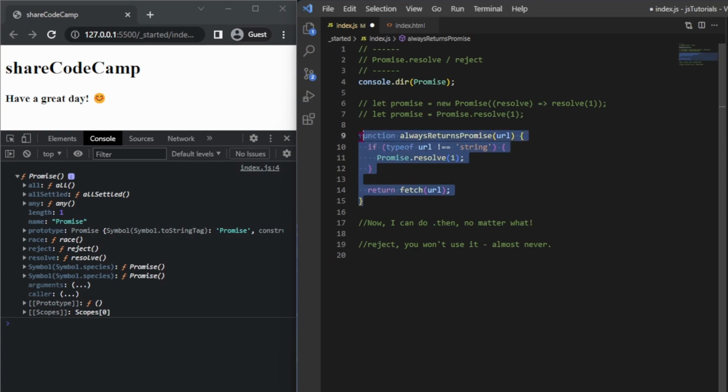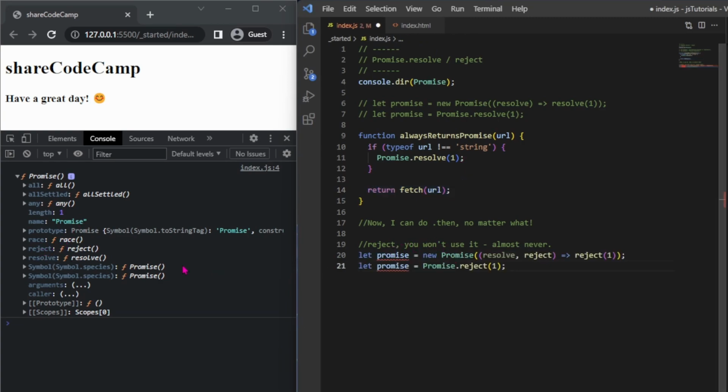So by having this logic, now we can always use the then method on it, right? Because we will trigger either here or here, and both of them are promises. What about the reject? Well, it just exists there, but we almost never use it. The idea is the same, so you can use this one if you like. It's there.